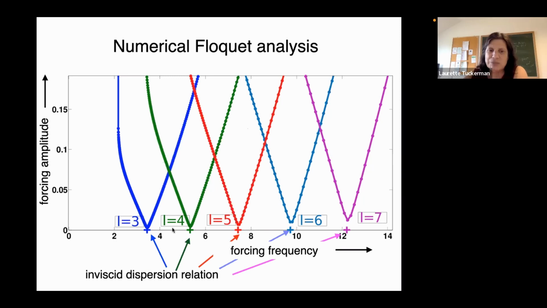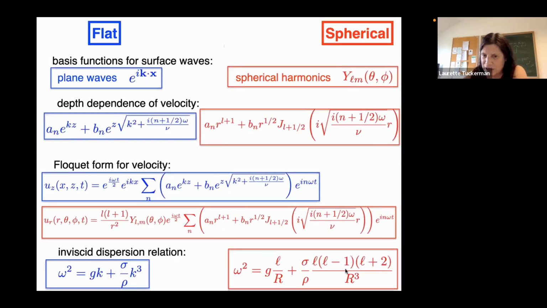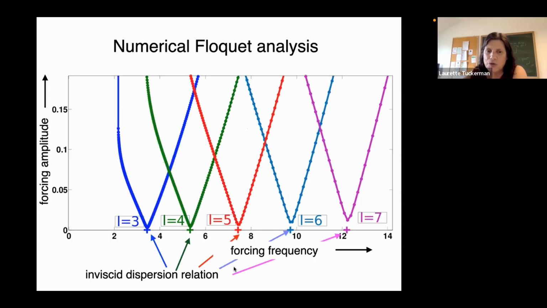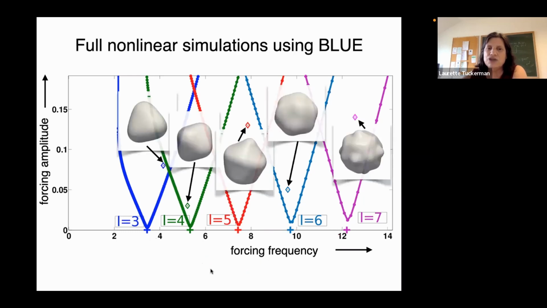And the inviscid dispersion relation, which is here, as you vary omega, you get these things, L equal 3, L equal 4, 5, 6, 7. And these are the shapes that we got inside these tongues, the 3, the 4, 5, 6, 7. You can see these changing from L equal 3 to L equal 4, the shape is different. This is a 3 sort of shape, and this is a 4 sort of shape. This is a 6 sort of shape. So you can see that it's much more visual from the very beginning just by these spherical wave numbers L.